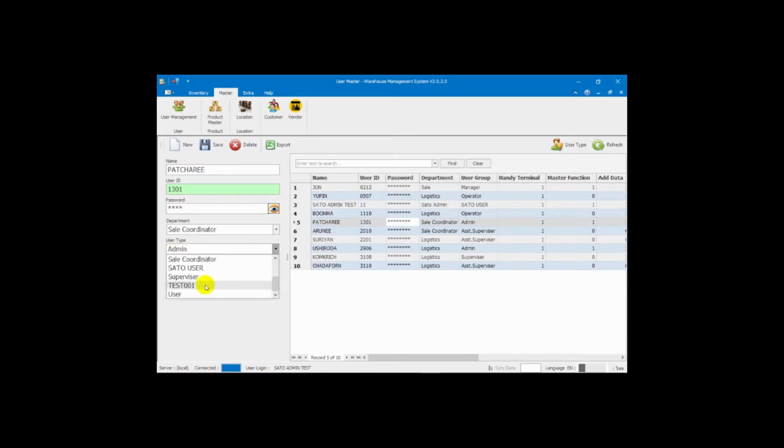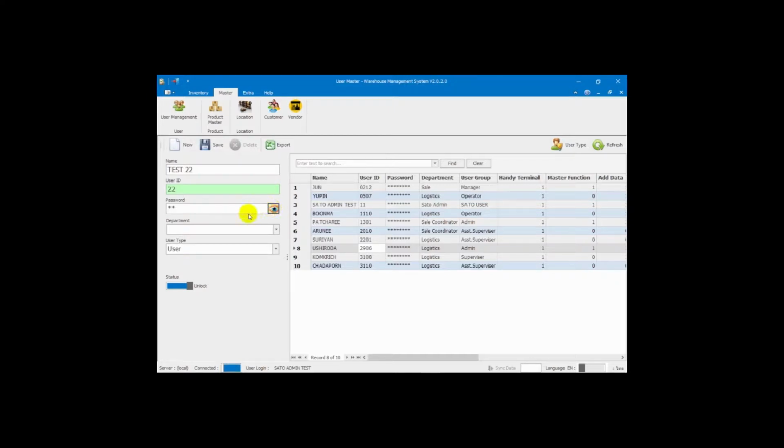And after we check that our test 001 is on the list, then the next step we press the new button to start keying in information for this user. So we have name, user ID, password, department, and user type. So let's get started with the name. We create 2 and 2, or maybe it doesn't make sense, so we might change to test space 22, and the user will use 22. Password is 22 as well, and don't forget to check your password is correct or not.